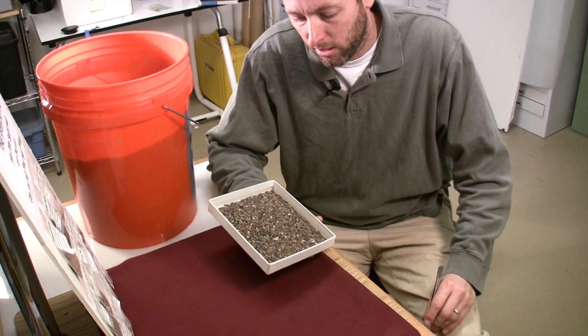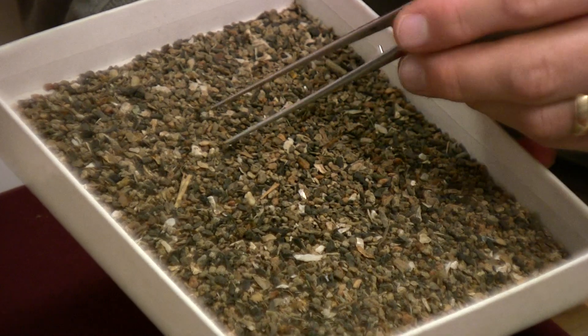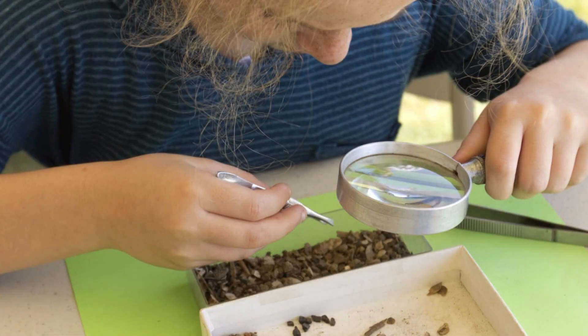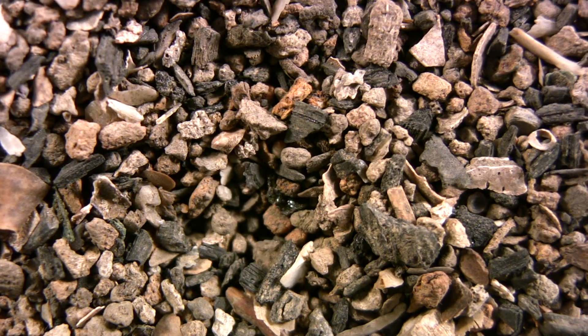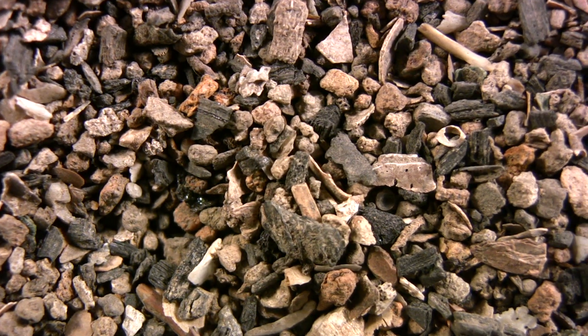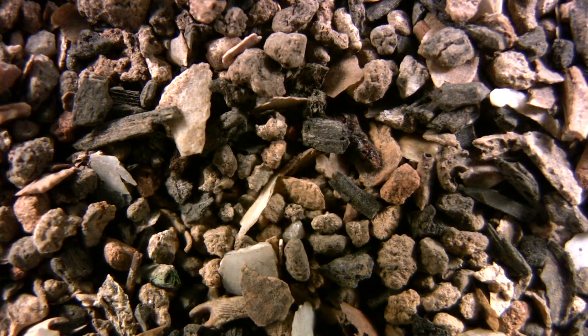Obviously you can see that we've got our work cut out for us — we've got a lot left to do to sort through all of this. I also wanted to add that there are special days with public programming out here where archaeologists and archaeological volunteers work with visitors. The public can go ahead and join us in picking through this material and sharing in the moment of discovery. While these smaller objects are not per se as eye-catching as some museum pieces you might see, they are still an important part of the story of what life was like here at James Fort during the early years of the colony.